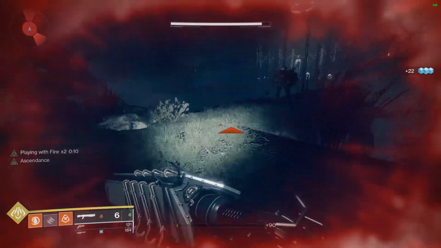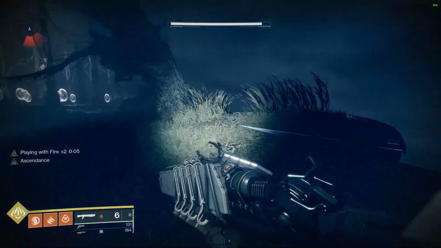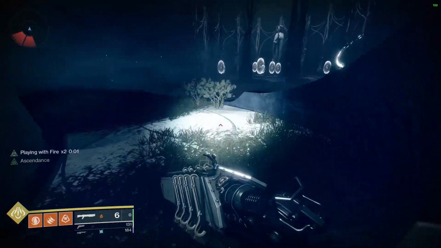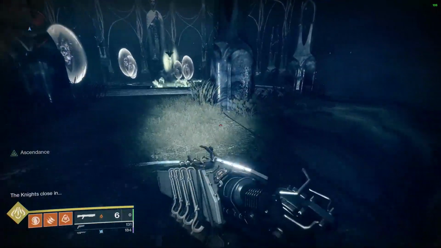Now, you'll see Knights appear. If you see Knights appear, just try and jump over them. Again, make sure you look before you leap. Make sure you don't try and go too far too fast. Always know that you have an exit or an escape point in many different places on this map.